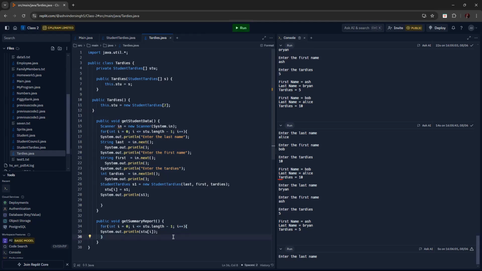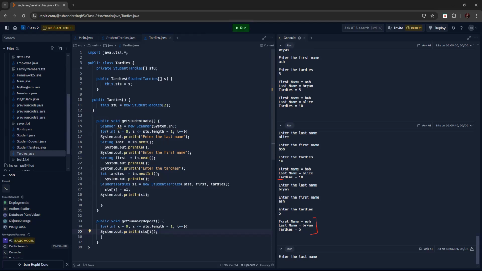That should work. Yes, but do we need to display all the information related to the student, or only specific information? For the class summary, you only need the total tardies.